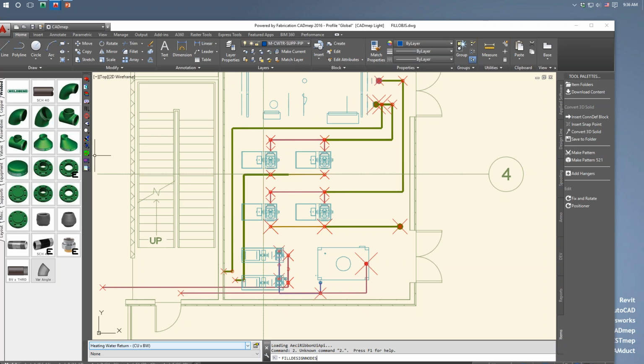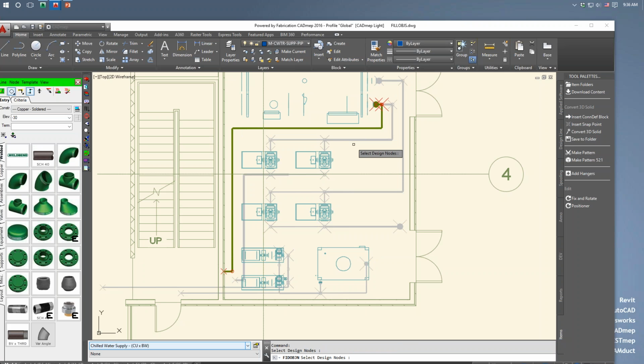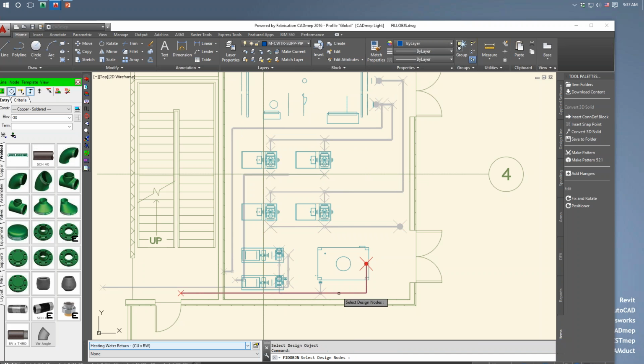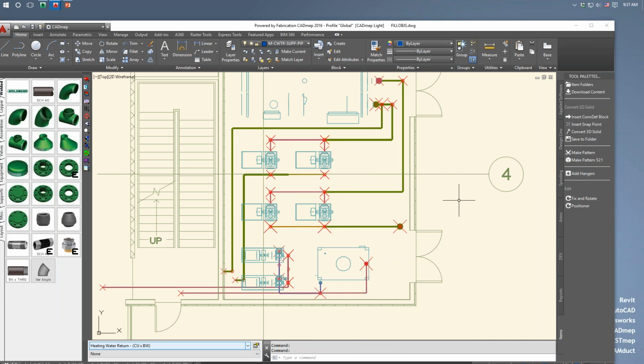When I run that, I don't even have to have design line running. Apparently the shortcut does not act the same.